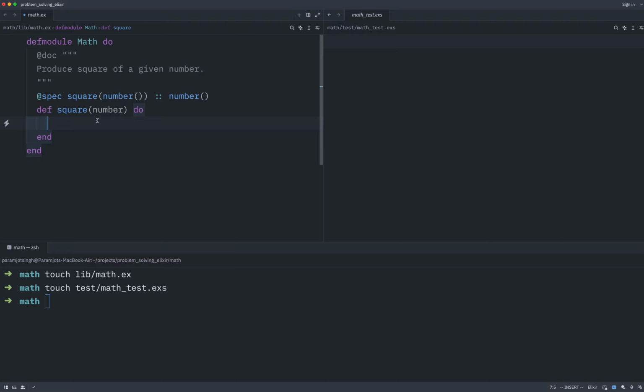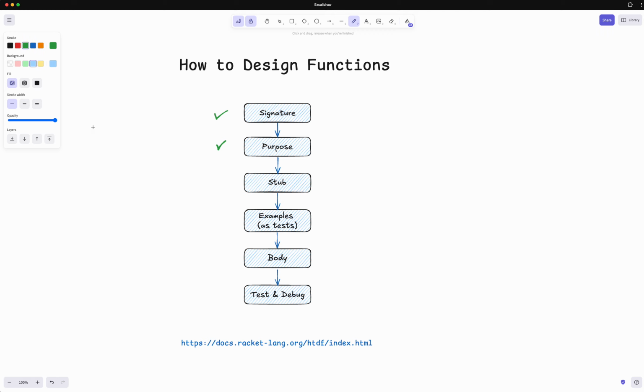Inside we are going to write one expression that simply produces the value of the type that we have defined in the signature. So that is of number, and the simplest number I could think of is 0, and there we have it. So here is a working syntactically correct function that creates the scaffolding of the function that we eventually would end up with. So the stub is complete.